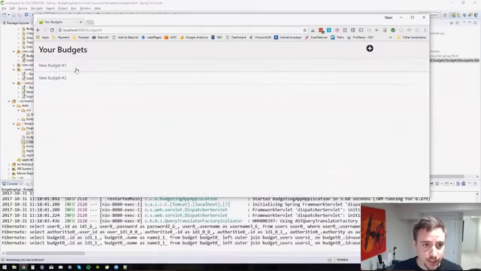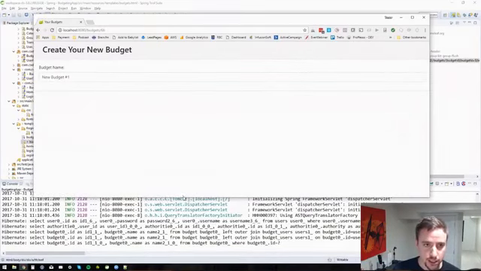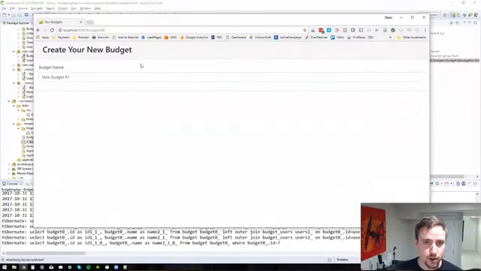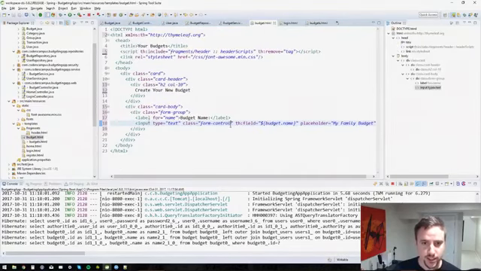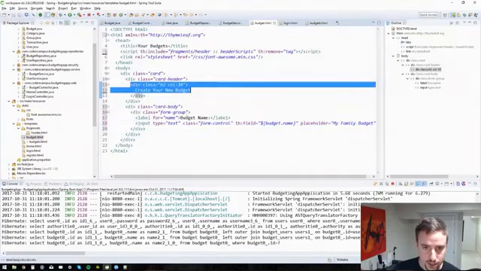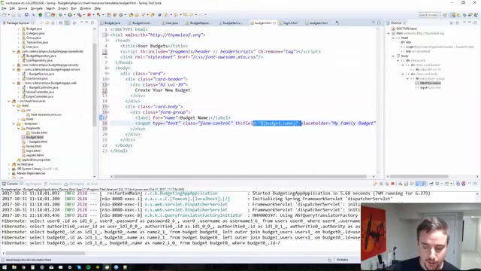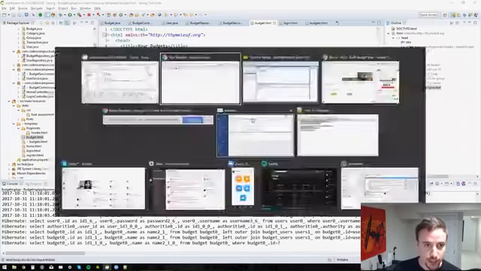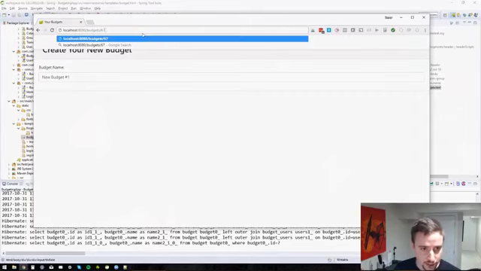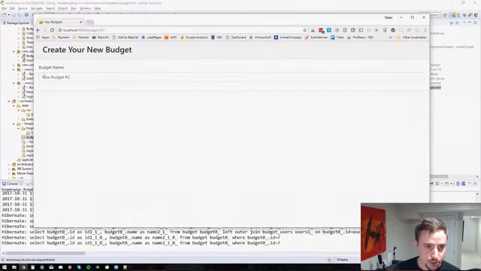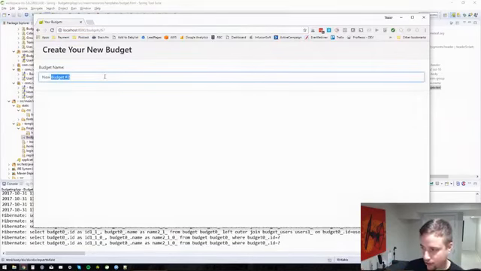So now if I click on one of these, it's going to go to the create your new budget view that we just created over here with the budget.html, right? It says create your new budget name, and we're populating the budget name from the budget that's on the model. So budget number 1 is right here. That's the one we clicked on, which is /66. If we manually go over to /67 and hit enter, it's going to say budget number 2 because that's the budget that we are grabbing from the model. Okay, cool.